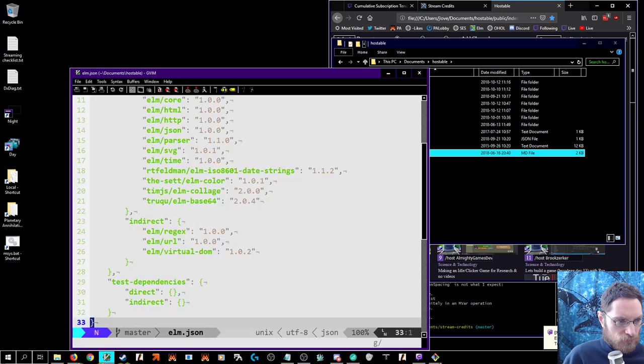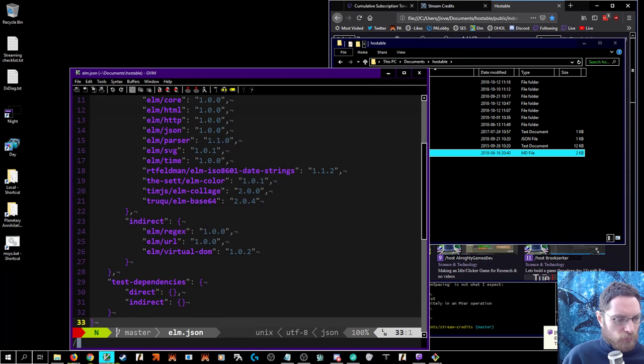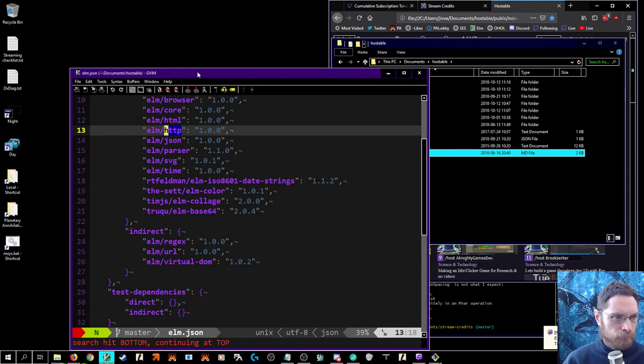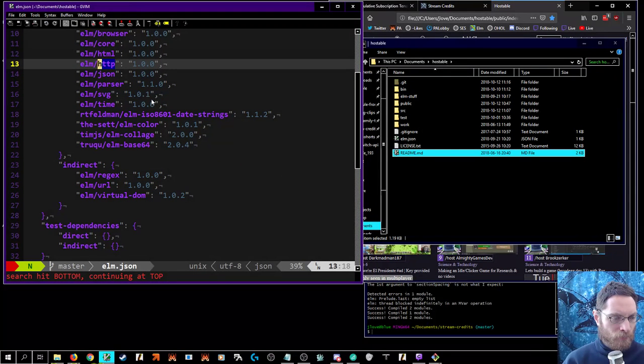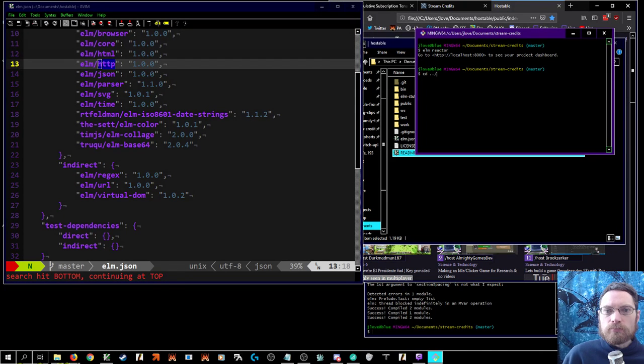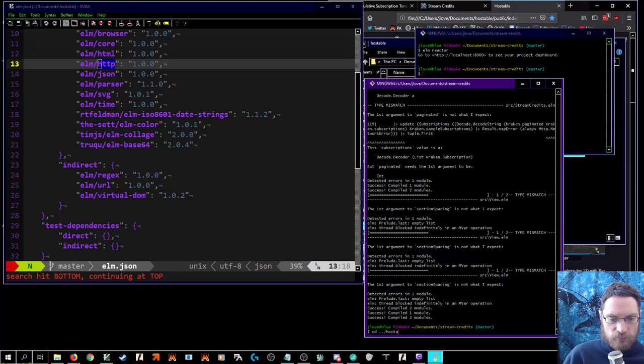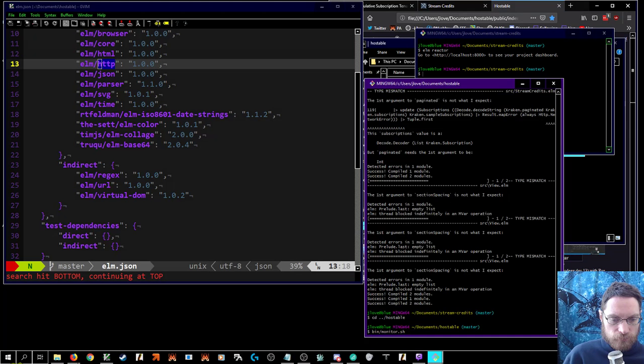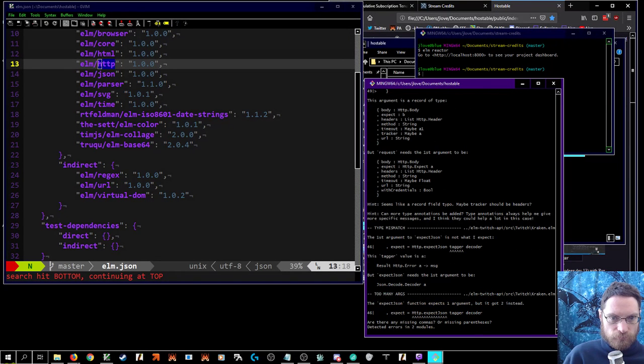Elm.json. HTTP 1.0. There might be some other dependencies here that require us to do a total do-over on this. We don't need a server just yet. Whoa.